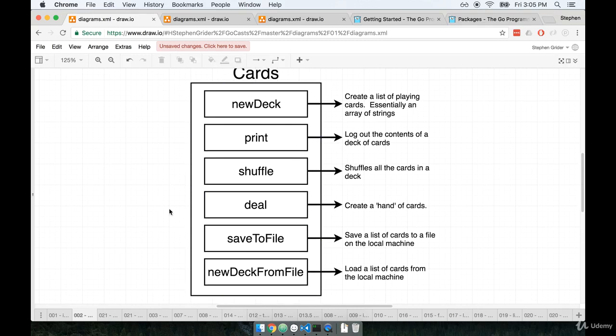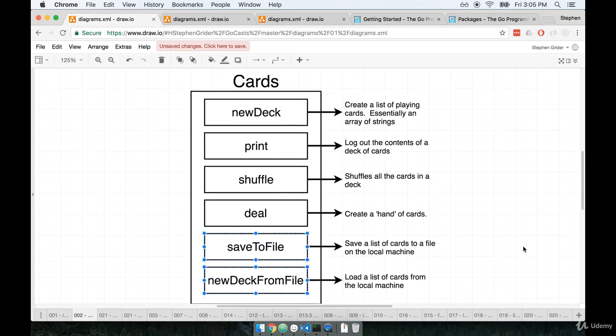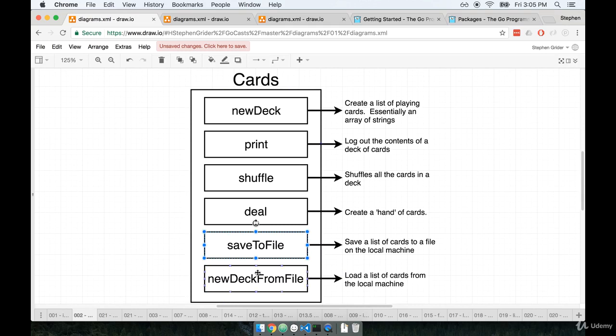Finally, I want to figure out how we can take a deck and save it to a file on our local hard drive, and then later fetch a file or fetch a deck that we had previously saved to our hard drive. So essentially writing information and retrieving information from the hard drive. So this is definitely going to be a pretty fun project that we're going to work on, and we're going to learn a tremendous amount more about how to write Go code and common design patterns.